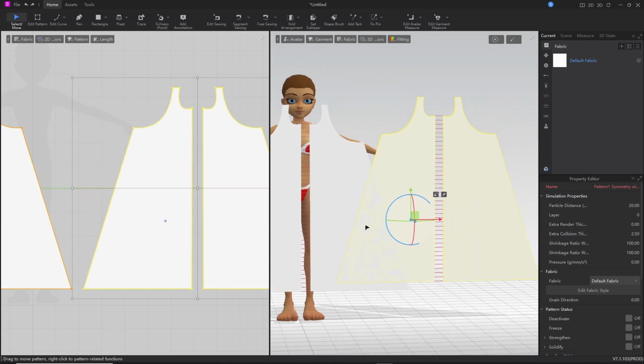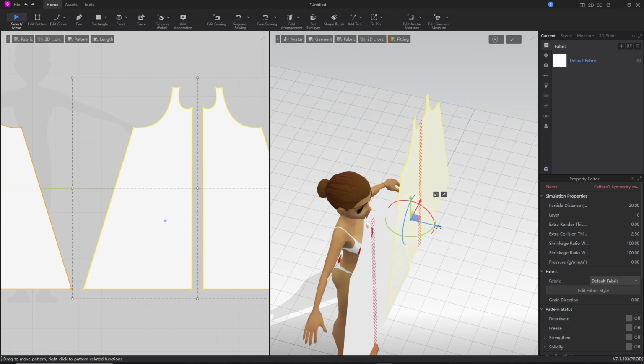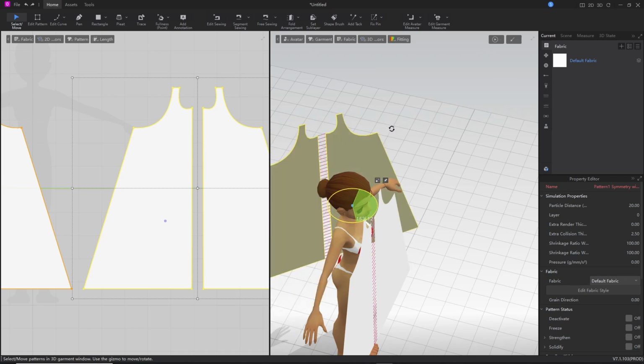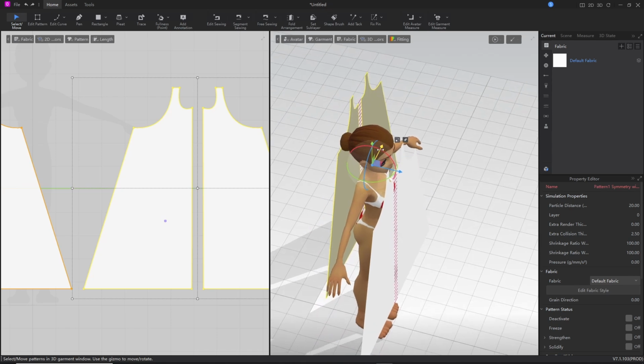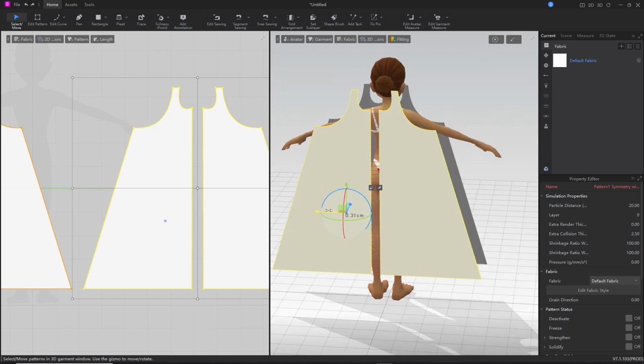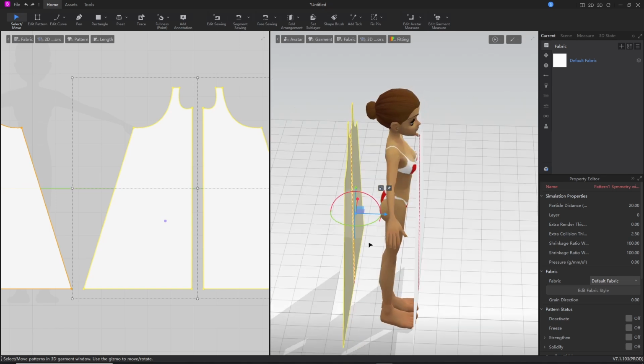There is our pattern in the 3D view, which we now need to move into position. So we're going to use the widgets. Hold shift to snap to the rotation. Just move that into place, like so.